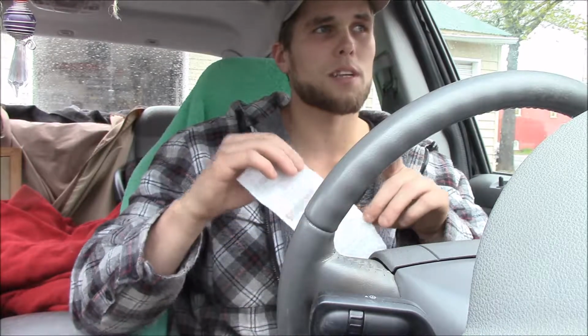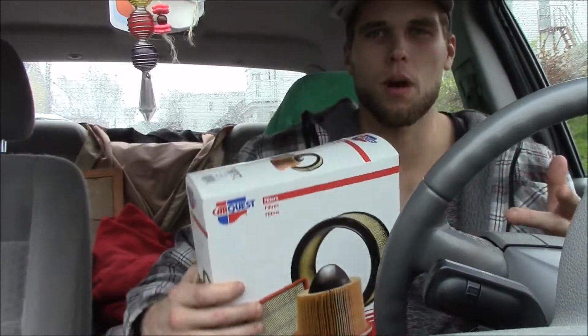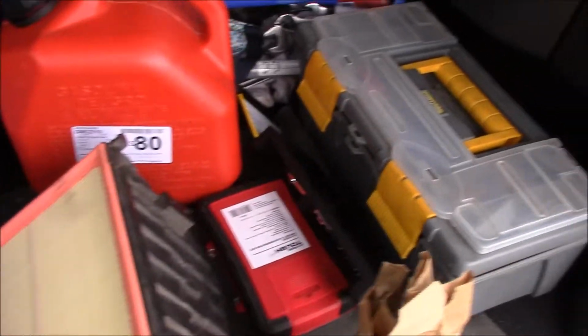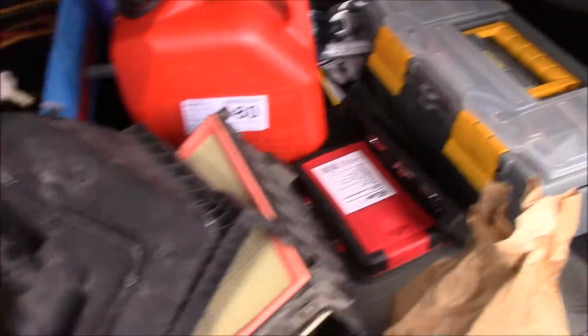I paid $11 for this stuff, paid $20 for the airbox, and we're probably gonna spend about anywhere from $15 to $20 on the filter. So, all right, I was right. The filter cost me about $16. Good progress was made today. Got the new air filter in there. Put the new air box like that. That goes on top. And that's the old one. Got these pieces. We got this so we can straighten it out next time. We'll have to wait because it's raining now.